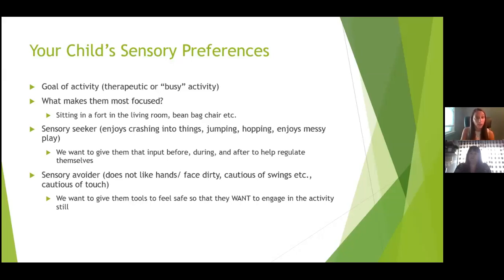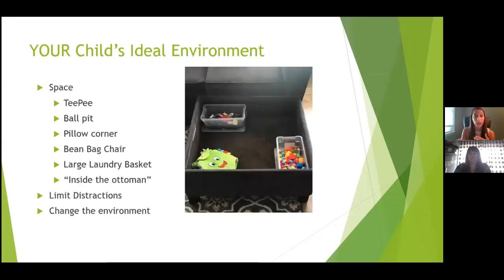If your child's a sensory avoider, so they don't like their hands or their face dirty, they're cautious of swings, et cetera, and touch, we want to give them tools to feel safe so they still want to engage in the activity. So I'll go through these in the presentation. It's just picking an activity that meets your child's needs, because yes, you can look at an activity on Pinterest and they have amazing things, but it's really tailoring it to your child's specific needs.